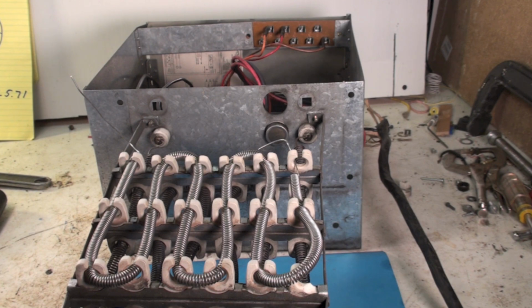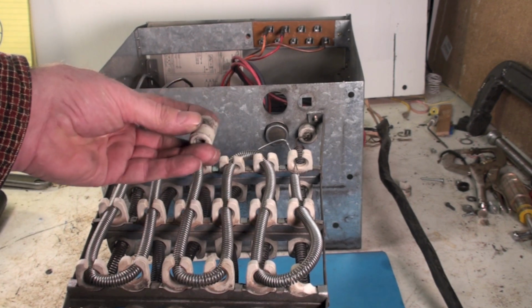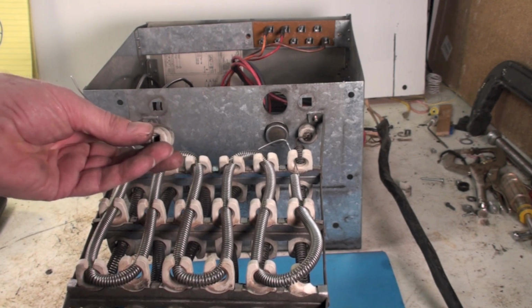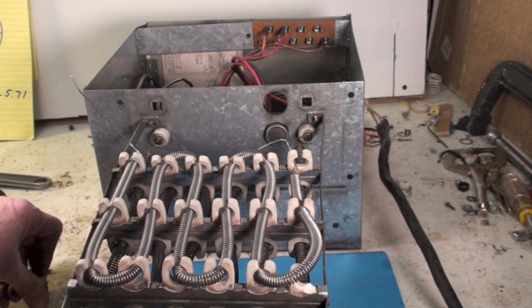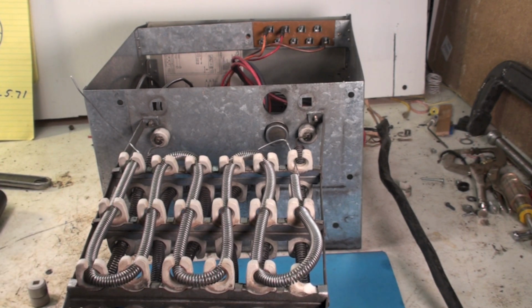Make sure all the terminals that are hooked up where you put these back in, make sure they're tight. Don't get real crazy on these or you can break them. But make sure everything's good and tight. And fire it up. Check it out with your ammeter. Check out the sequencing on it. Be sure the elements don't stick on when you're done, and make sure the limit switches work okay.